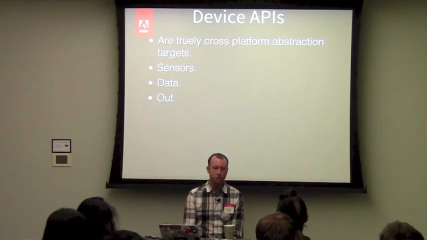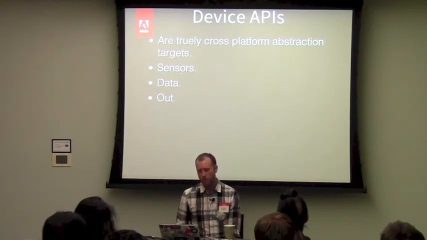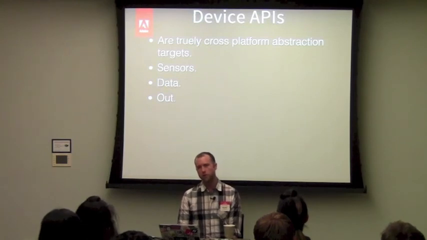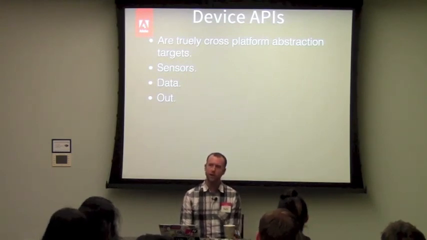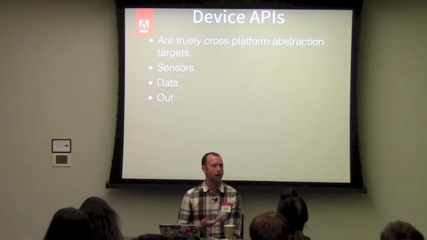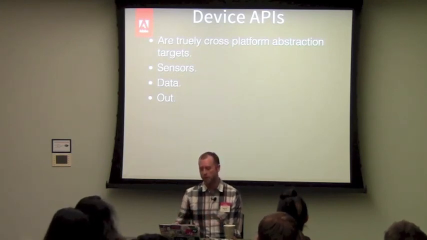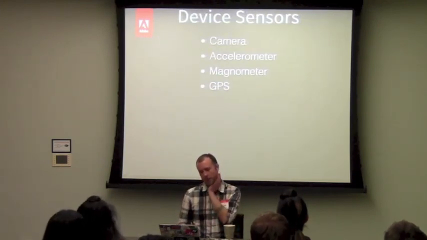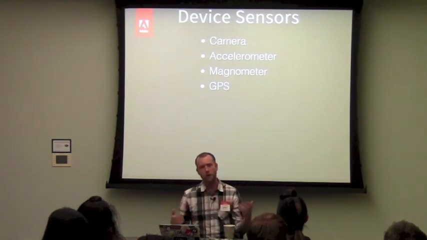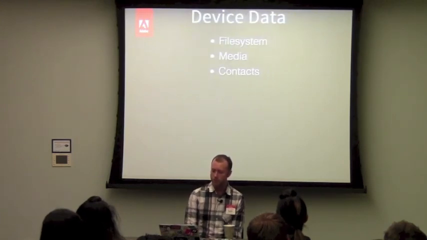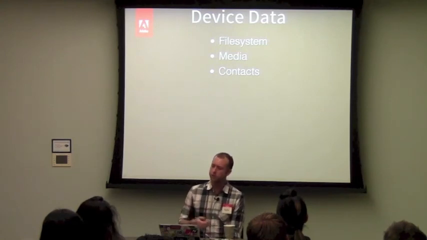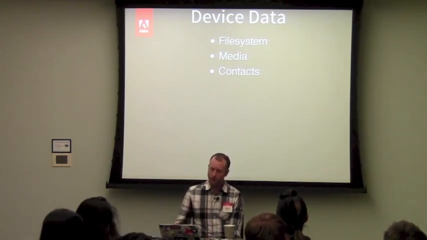And then we realized that there's some pretty great things inside of WebKit, which most of these platforms have. And you can build really compelling user interfaces with some effort if you're a web developer. But what we didn't have access to were the sensors and the data on the phone. And then we had the epiphany that, hey, those things are actually cross-platform. Most phones tend to have a camera or a GPS. So we split them up into sensors and data. Sensors are camera, accelerometer, magnetometer, GPS. These are your sensors that most computers don't have, but most phones do. And then data is file system, your media, so your pictures and your movies, and your contacts and your music.